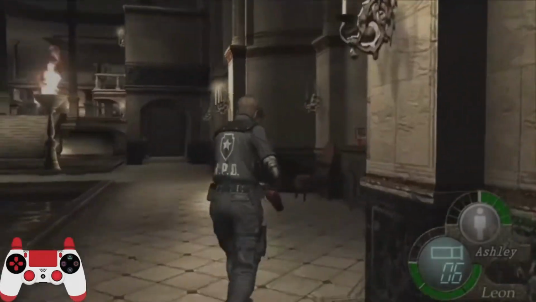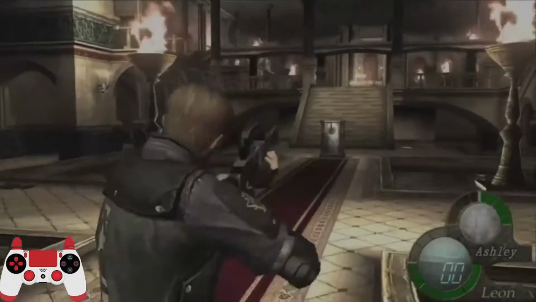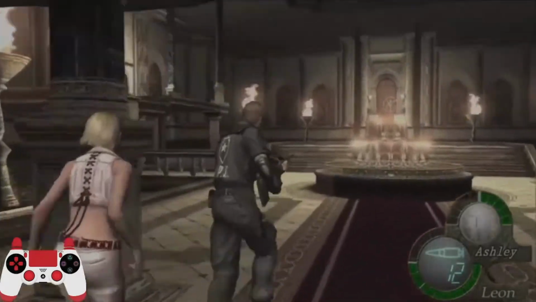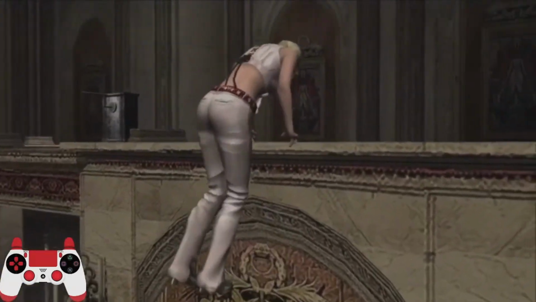I have Ashley wait there by the door too, so that way by the time we're ready, you don't have to say follow, and then you just walk out the door and there you go. Yeah, so equip your sniper, make sure it's fully reloaded, and then have Ashley climb up here. Now I would go from the left here because it's a lot easier to deal with.